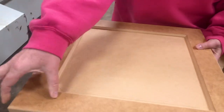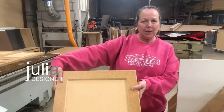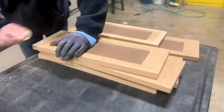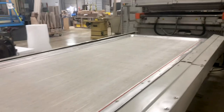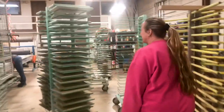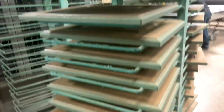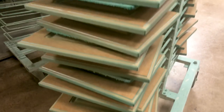Once it gets laminated, it'll cover all those. They take extra care to sand off all the little burrs and nicks before spraying them down with a glue process. After the glue is applied, they set the pieces on these racks to dry. They spray the glue on it for the thermal foil — that's what they do in there.